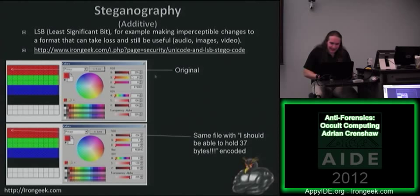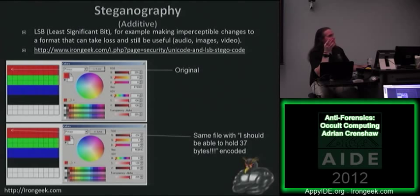Notice that that red is not a full red, it's a 254 here, and 255 up here. People can just change a little bit of the color because that one red versus the other red is hard to tell, but there's still a one bit difference. So you can actually hide bits on each pixel. And you can actually hide more than that depending on how you code your algorithm. And there's more complex algorithms for hiding stuff in other images. But the basic idea is you do modifications to the image that aren't perceivable to the human eye, like 255 red versus 254 red, but it's perceivable to a computer program which can pluck that stuff back out.